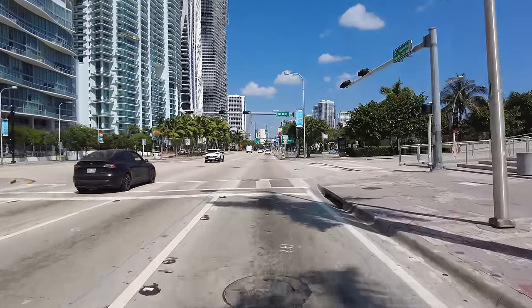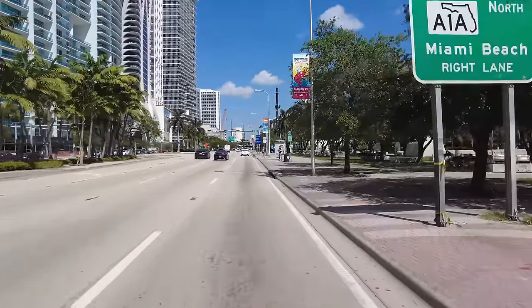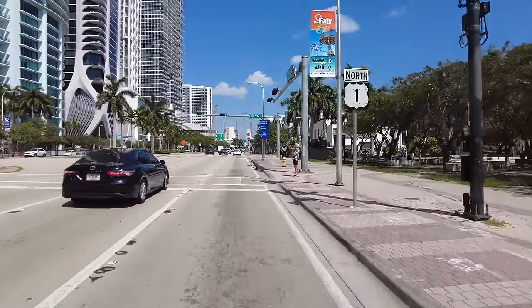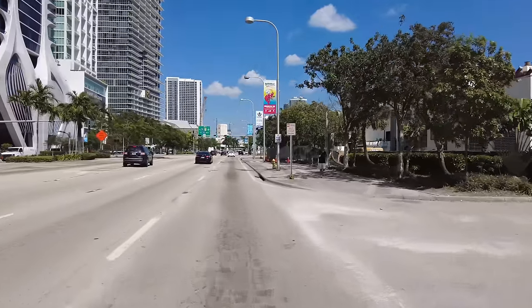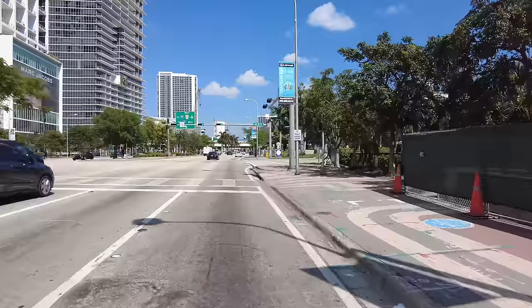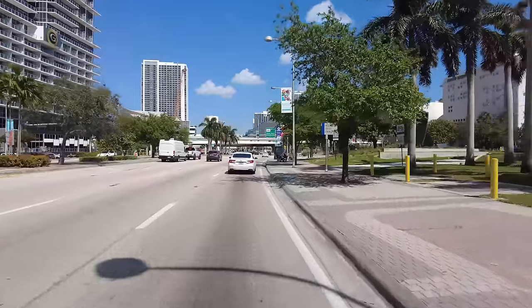At a speed like this, you don't want to be braking suddenly. But this scooter is handling pretty well. The turns and the bumps, it can take easily. There's little bumps in the paint, which are not really that much of a problem. Still going 24, but that's to be expected.